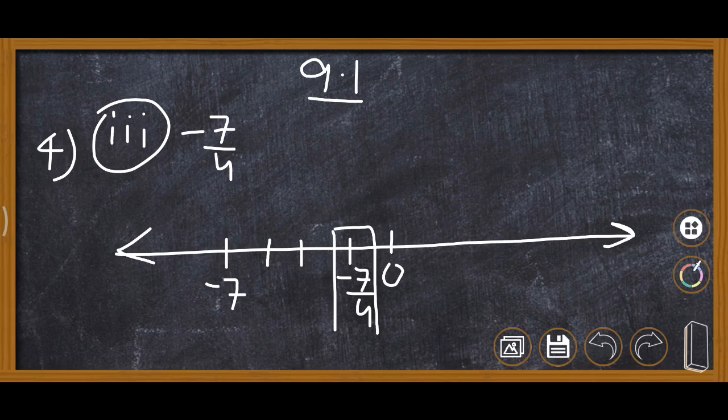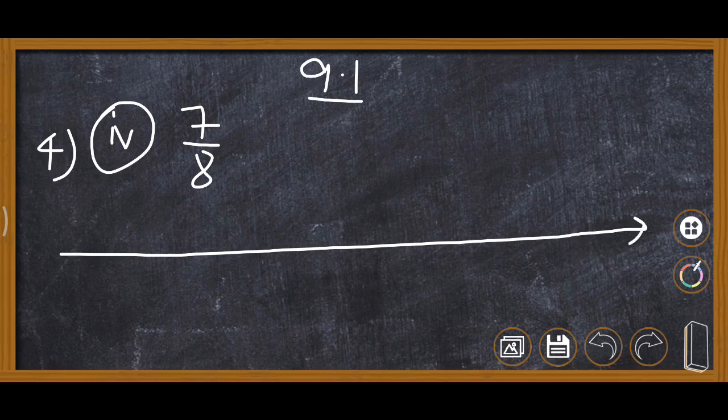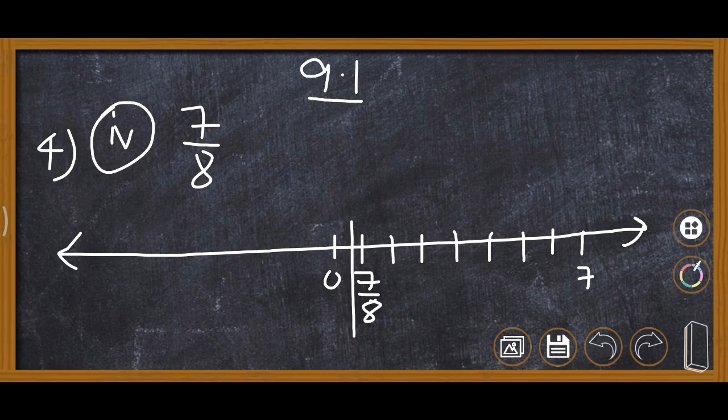This is the equivalent rational number method. Now this is 7 upon 8. It is positive, so with 0 in the middle it will be drawn on the right side. The denominator is 8, so make 8 lines, 1, 2, 3, 4, 5, 6, 7, 8. Then here you write 7, so it will be 7 upon 8. So in this way you are required to do this.